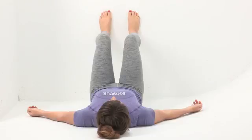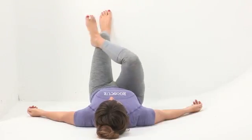This exercise is known as the assisted hip lift. To begin this exercise, you're on your back with your knees bent at 90 degrees and your feet on the wall pointed directly straight to the ceiling. With your upper body relaxed and your palms up and remaining relaxed throughout the exercise, you're going to cross one ankle over to just above the knee at the end part of the quad.